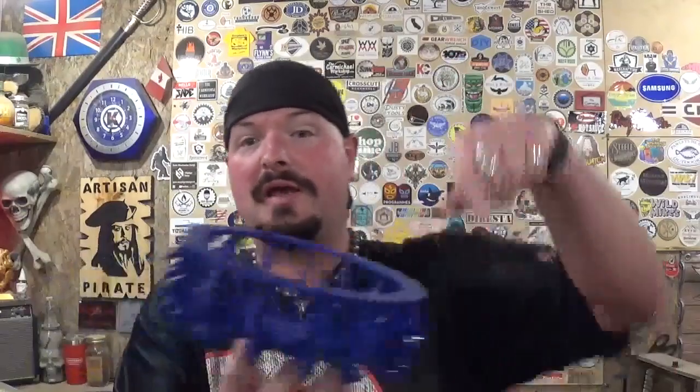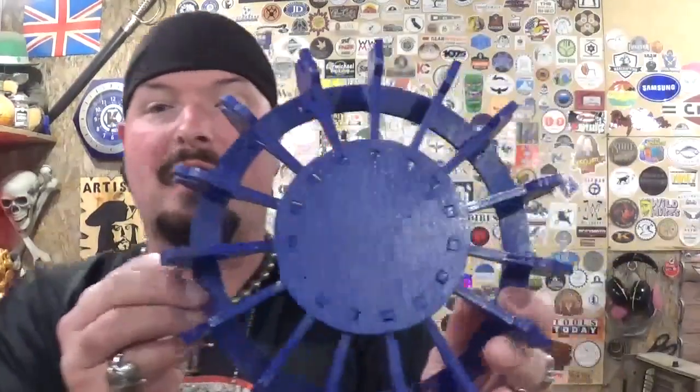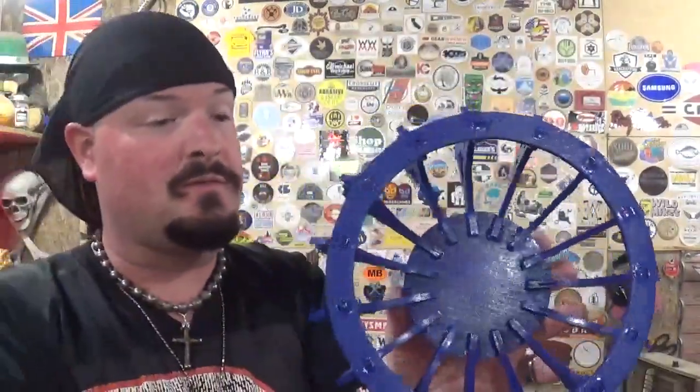I hardly ever finish projects with spray paint, but I thought it was appropriate to do it blue with the seahorses on each bracket. The paint I used is Satin Ink Blue by Rust-Oleum — the paint and primer mix — so I won't need to add a clear coat. I had to manipulate it on the wire between coats to make sure everything was coated, and it slotted together exceptionally well. I glued it up with CA glue and it is very strong.